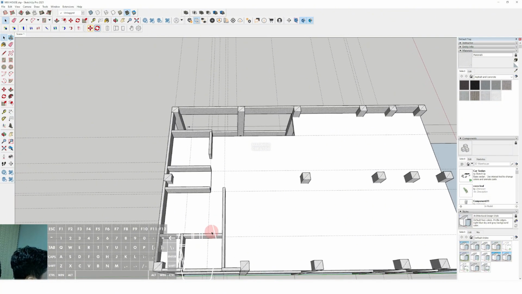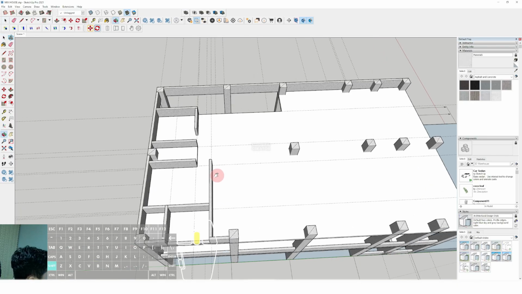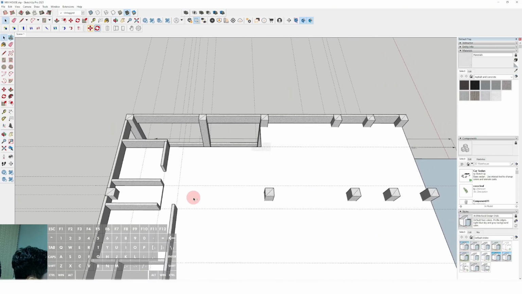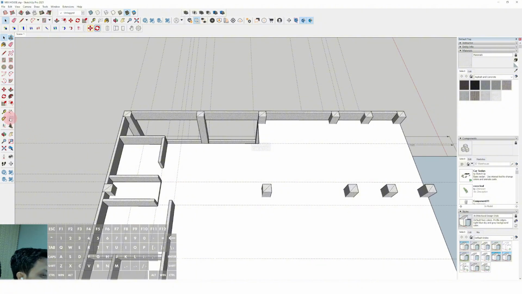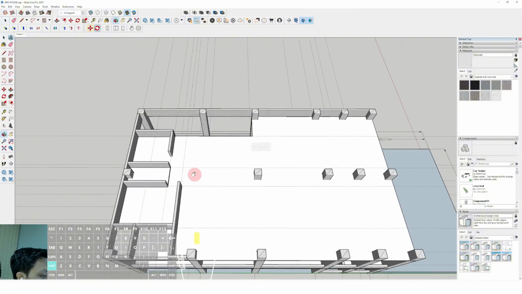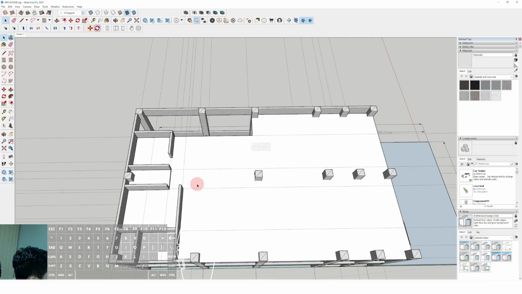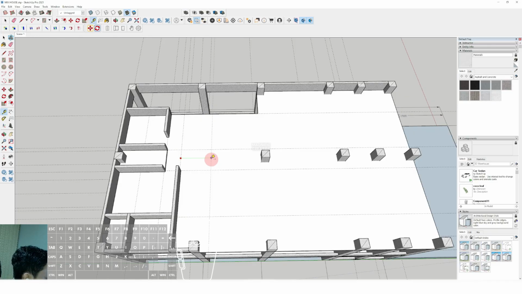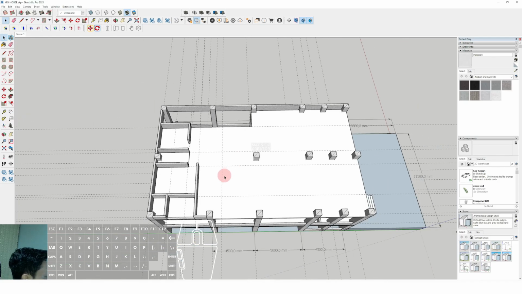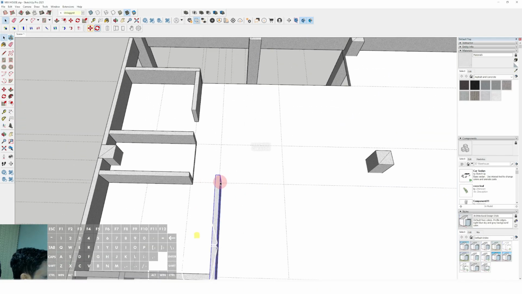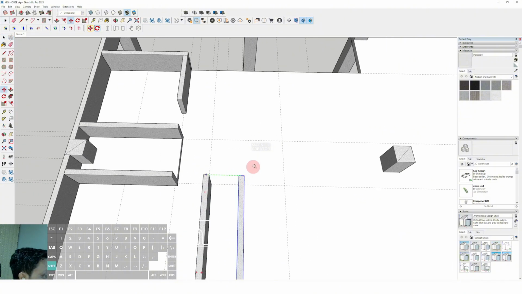Okay, then we can make the living room. We can make the living room. The living room height is 2250. Sorry, 2250. Okay, 2000. Okay, this is for the living room. Okay, then we can click and select move and place it to the position.